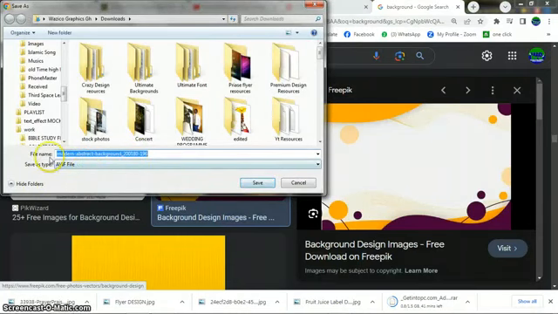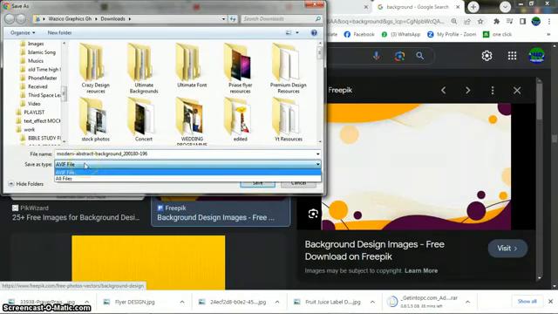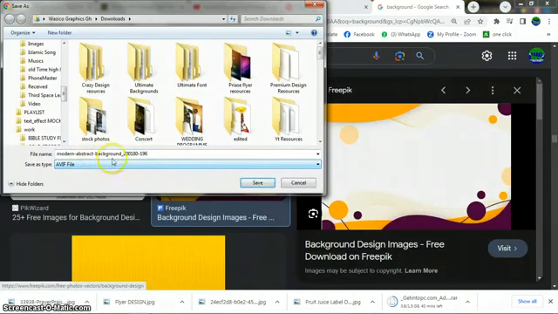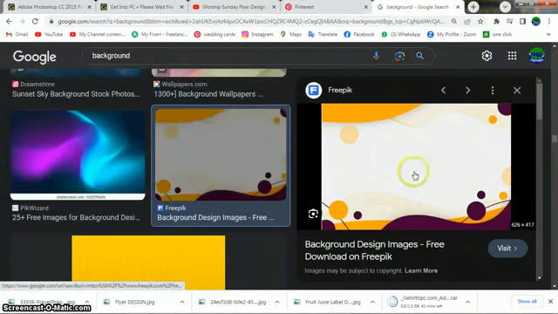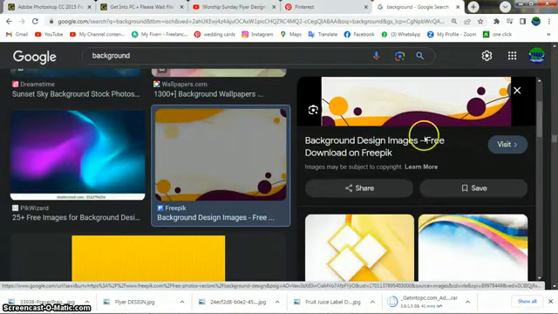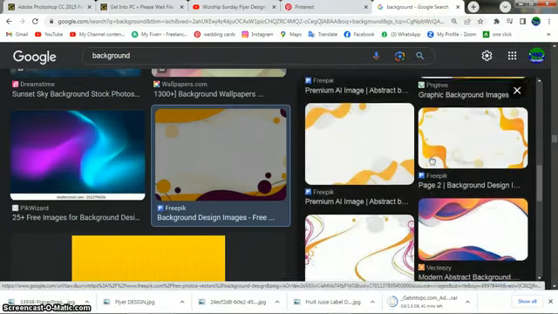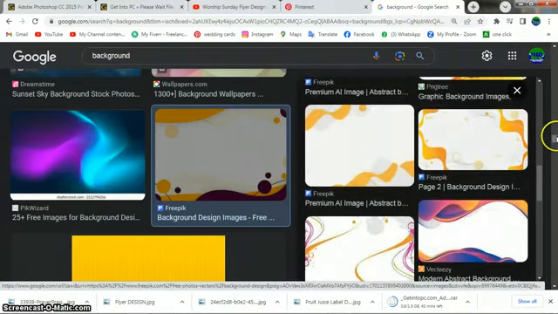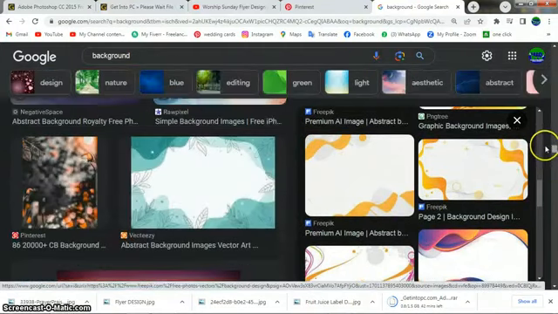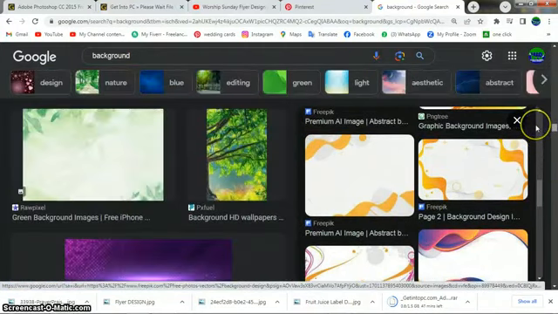If anytime you want to download an image and it comes in this form, you cannot use it in your tutorial. You just have to go away with it. Either you go to the site itself, or you ignore it and get another one to use. So these are backgrounds that you can download, and mostly I got most of my backgrounds here.